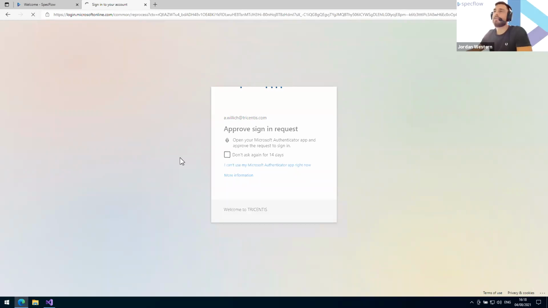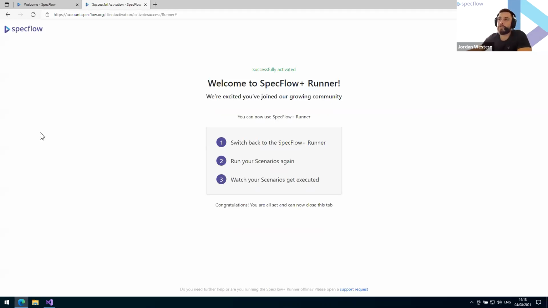Just while you're going through that, Andy, we've had another question from Santosh: is SpecFlow Plus Runner free forever? Yes. What is free, or was free, will always stay free. On functionality, we don't suddenly put a feature behind a paid wall. If you had this function, you will have this feature. I don't promise that new features won't be behind something else than the SpecFlow account, but what was free will stay free.